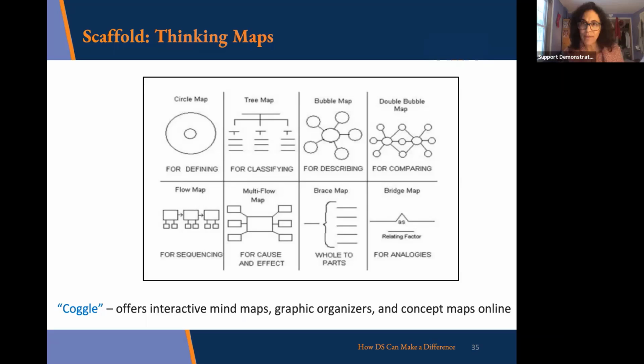So you can see, let's say, where we have the double bubble map, that a student, if they're using it, if you model it, then they're already channeled into making comparisons. And what I use a lot with mind mapping is, you can have students add descriptive words along the lines. So, let's take the simple bubble map for a second. If you put a concept in there, let's say you're doing a character study about To Kill a Mockingbird, and you stick Scout in the middle of the bubble map, and then you put different variables around the outside.